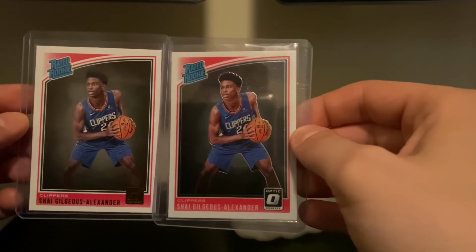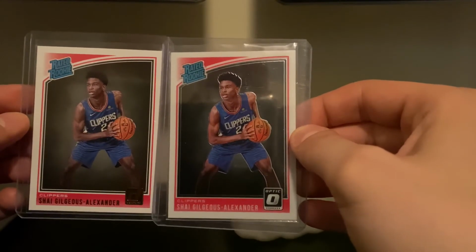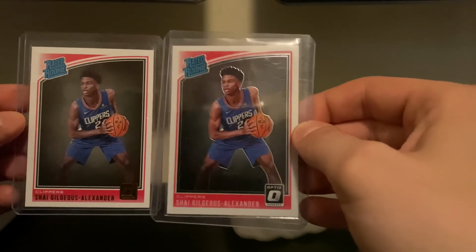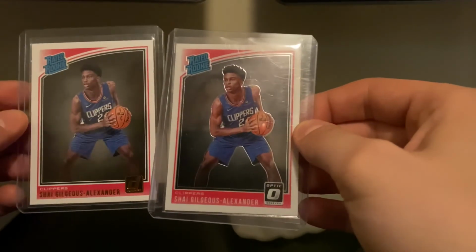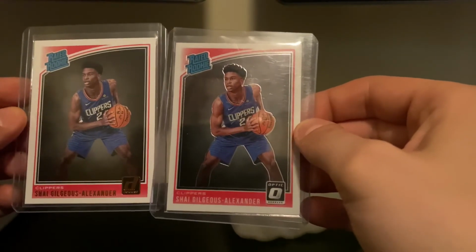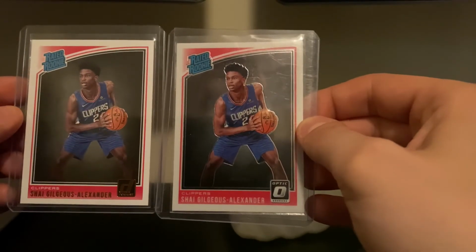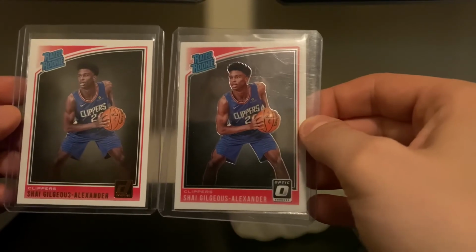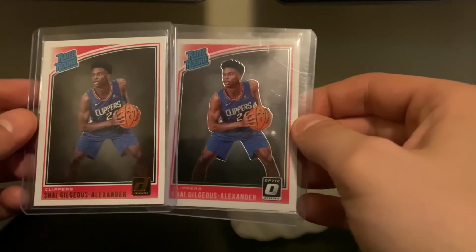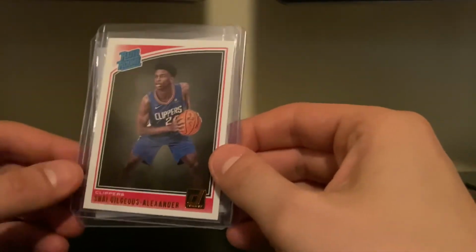But he's definitely not, I don't want to say undervalued, but some of his stuff is. The Prizms, of course, are going to be high, but this Donruss and Optic, maybe $10, $15 value together, but I feel like it's only going to go up because the way he's been playing, he's been very consistent, putting up great numbers, and he can not only put the ball in the hole, but he rebounds, he scores, and he plays defense. So this, to me, I was really excited to add to the mix, but let me know what you guys think in the comment section.